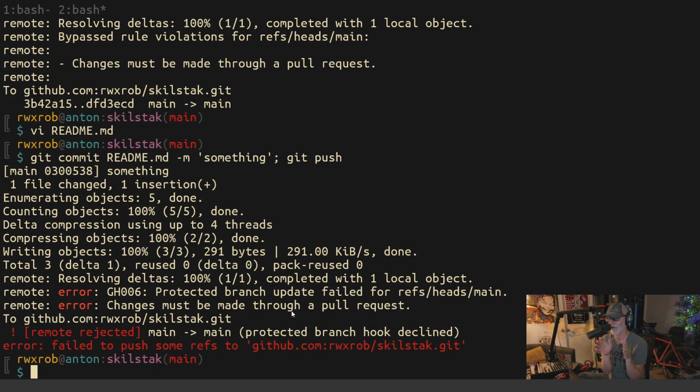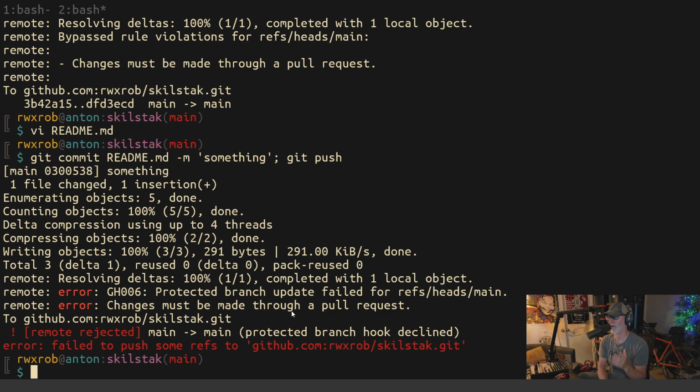Some of the settings that I have from my GitHub branches to protect my main branch. Everybody's going to have a different idea about how to do this and what you should do. But the end result is you want it so that, at least for me, even for myself, I get a message like this. I want a message that rejects my attempt to commit to main, which is always a bad idea.